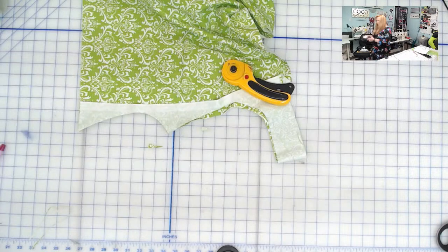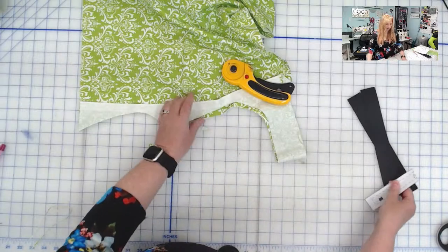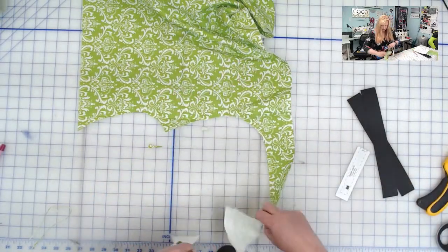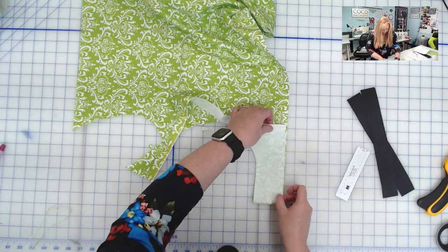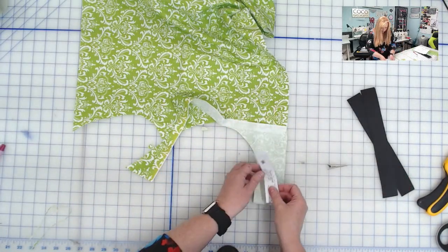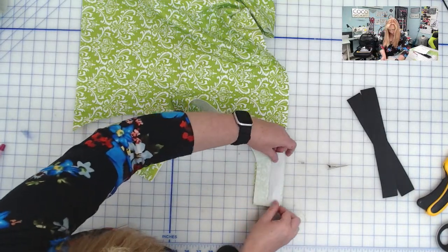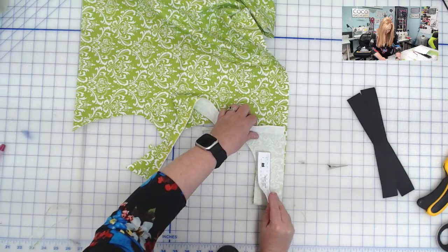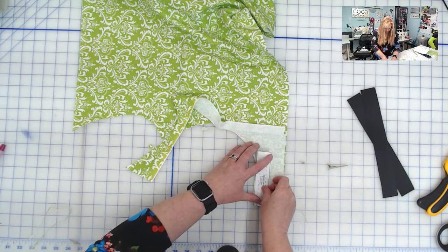Next, we're going to need the zipper panels. So we've already got the two exteriors. Now we need to do the two lining. And I'm going to try to use up some of this scrap right here. Place this on the fold. Am I going to be able to get both of these out of here? Look at that. I will be able to. Sweet. So I'll cut one first, placing this on the fold.